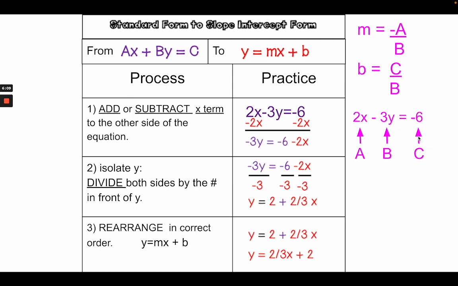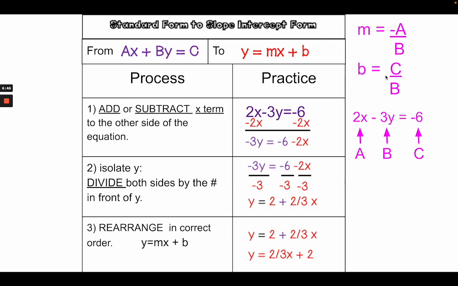And I'm going to give you a minute to go ahead and notate that same equation, but the number in front of the x being the a, the number in front of the y being the b, and the number that's by itself being the c. And again, remember, it has to be in this order. X, then y, and then on the other side of the equation, we have c by itself. Okay. So once it's in this order, and we can identify and confirm that, then we're allowed to use these formulas.